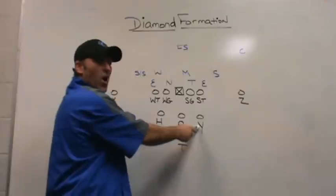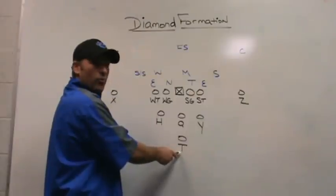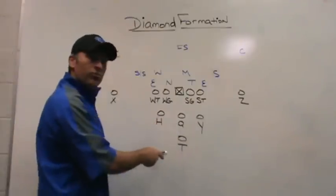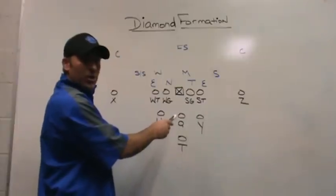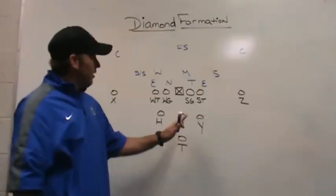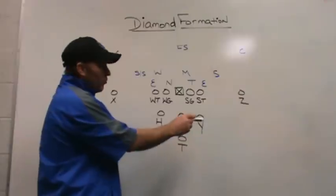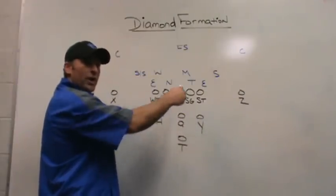In the backfield, this is my Y on the right, this is my H-back on the left, this is my tailback in the pistol formation — he'll have his toes at about 7 yards. This is my quarterback in the shotgun with his toes at about 4 yards. So we're in the pistol formation. We're not at traditional pistol depth with the quarterback; we're still closer to normal shotgun depth. But the tailback will be in a pistol position so that he can go to the right, to the left, downhill at any time with no shifts, no motions. In our personnel grouping in this formation, this is usually wide outs or running backs, tailbacks, speed players because we're trying to do things to the perimeter.